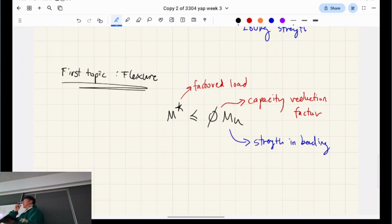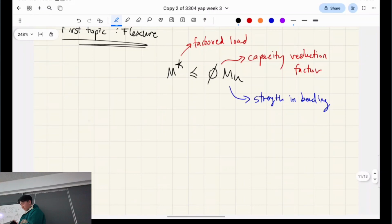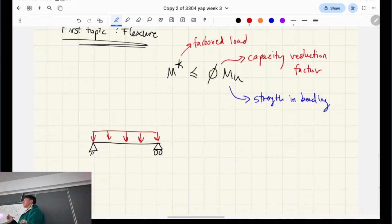Okay, so is everyone okay with the terminology? Yes. So, for factored loads, let's say we go back to basics. Let's say we go back to 1300, and it looks like this, right? And say we have a uniformly distributed load like this, yeah? Sometimes you're going to see a question presented like this, right? WG equals 200 kilonewtons or something, right? WQ equals 100 kilonewtons, okay?